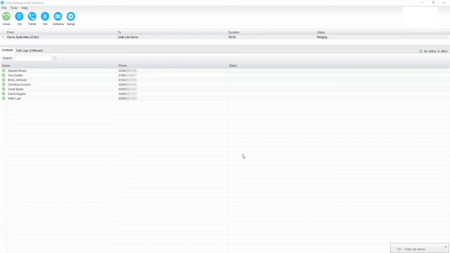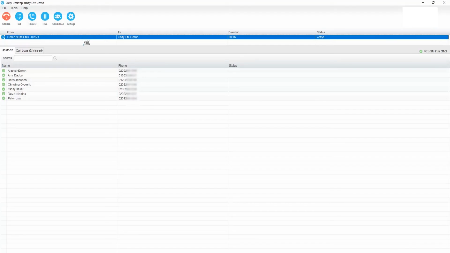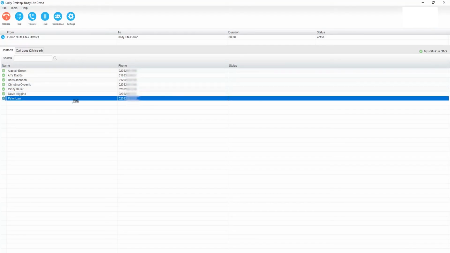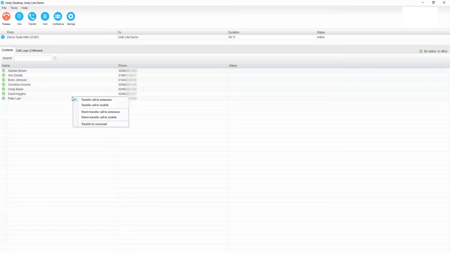If I receive an inbound call and it turns out that that needs to be transferred to another colleague, I can very simply take the call, drag it on to one of my colleagues if I have them on the buddy list, and by releasing the cursor at that point, you can see I've now got my options to transfer the call either to Peter's extension or indeed to his mobile. And if I press transfer, you can see that that is now ringing on Peter, the indication given there. And when Peter accepts the call, we can now see that Peter is on that call. So that's transfer option number 1.